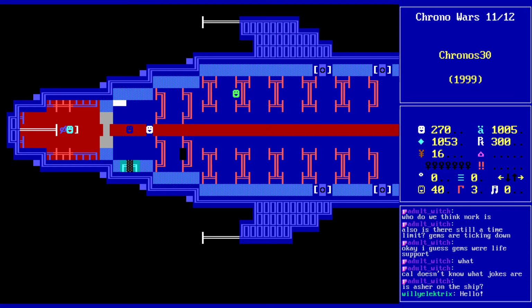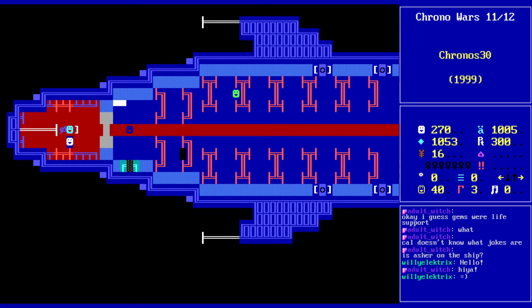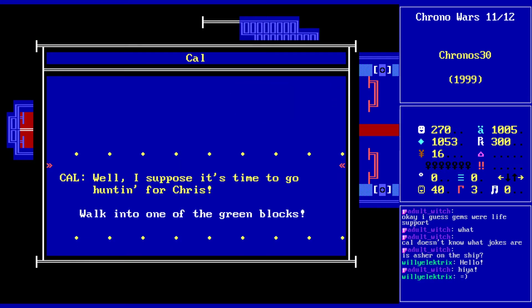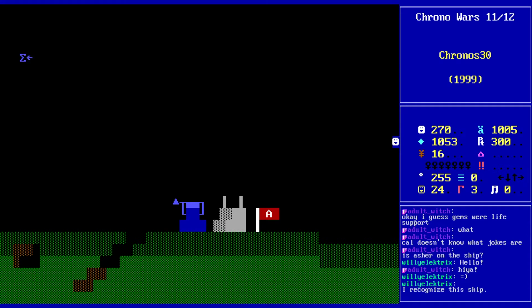Hello and welcome. Asher should be somewhere here. I think we've got everybody. We convinced them to come along with us, hypnosis or no hypnosis. Well, suppose it's time to go hunting for Chris. Into the green blocks we go. Brace yourselves.